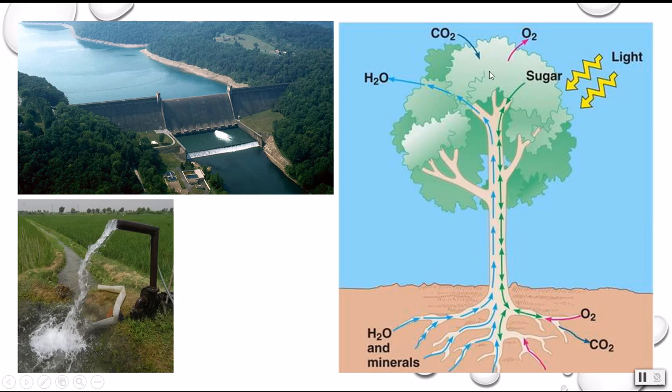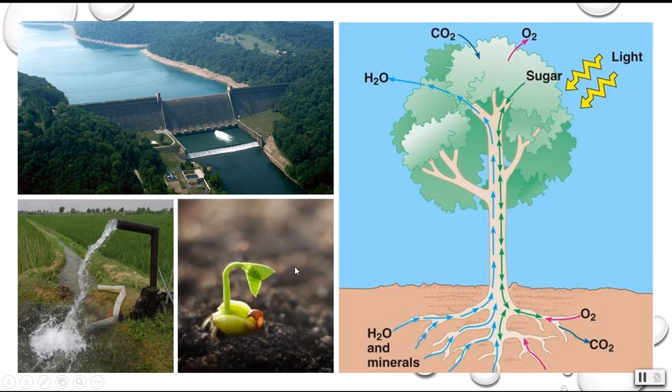Water also helps with the process of the tree breathing. It takes in carbon dioxide and breathes out oxygen, which is pretty important for our own survival. And water is also used to start seeds sprouting. Many seeds won't even think about sprouting unless they're covered in water, or at least immersed in water. And of course, it's good for the garden as well. But of course, too much rain all at once can lead to flooding, and that can be disastrous for humans, plants, and wildlife.